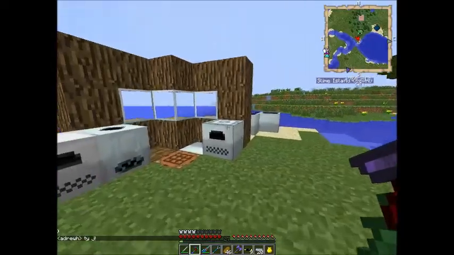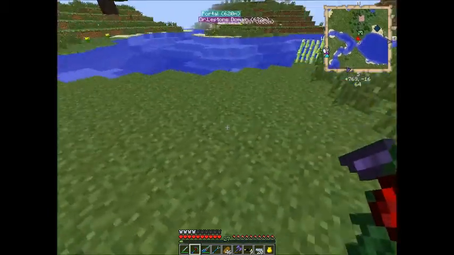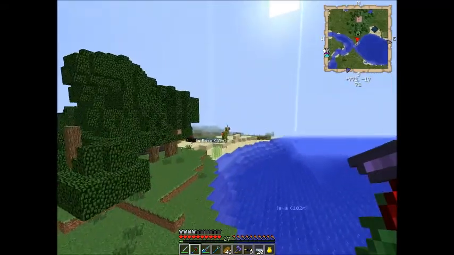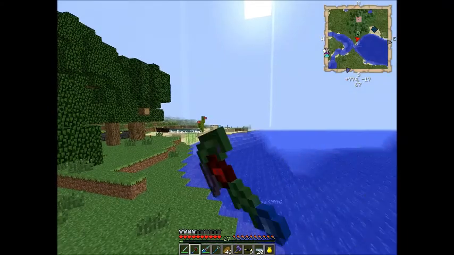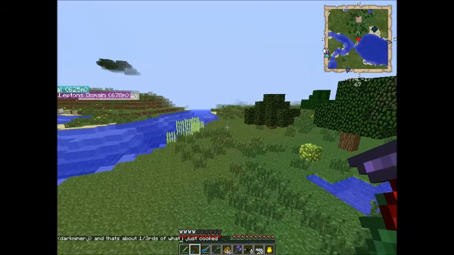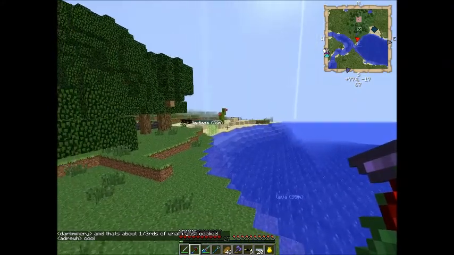But yeah, basically, I'm just gonna divide this in half. This is gonna be for EU power, and then this is gonna be MJ power. So I can distribute it through Tesseracts and stuff, over there to the mob grinder, and wherever else I want. So, see you in a bit.